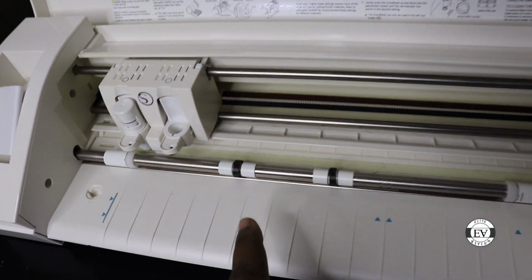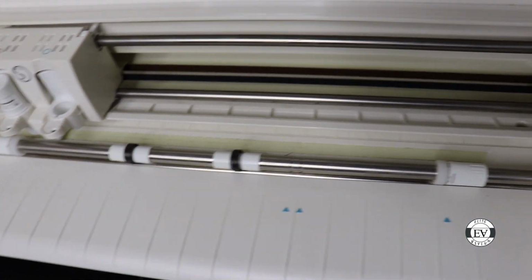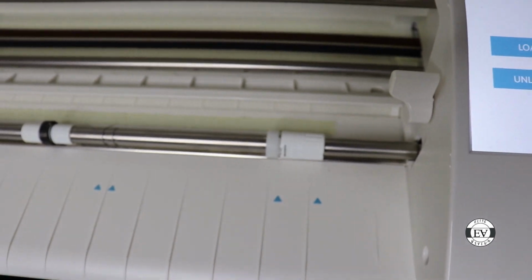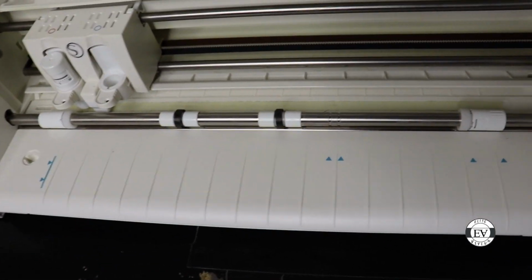See these? You don't need to mess around with the wheel and all this stuff. And over here, you do not need to touch that button. Right there, you don't need to flip it. Leave that alone. You're a beginner. All you need to know is just how to load your mat.